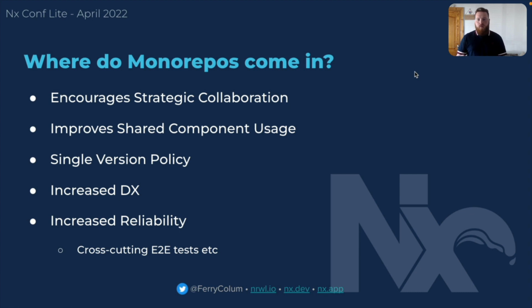And of course, we get an increased developer experience because of all this. We can see if our change does affect anybody else. We can then reach out to a specific team that this change may affect, rather than saying, oh, we've made a change, you may be affected by it. And of course, we increase the reliability because, again, any change we make, we can see if it impacts. We can see if unit tests from other applications fail because we've impacted them, or we can see if the end-to-end test or behavioral test of our full Micro Frontend architecture has been impacted by our change. So any cross-cutting tests that take us through different slices of the application can then be tested from our own code change before we deploy, before we commit that change.